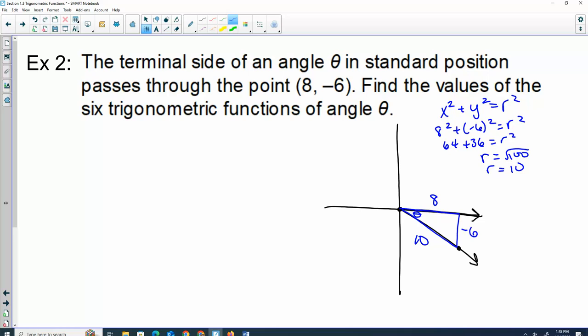So then our ratios. When you write this, we need to get in good habits now. You can't just say sine equals. Sine just means divide two sides, but you have to tell it from where. So it's sine of theta. So if you know the definition, y over r, or if you think SOHCAHTOA, this is my opposite and hypotenuse. So either way you want to think about it. My y is -6, r is 10, that reduces to -3/5. And which one is the reciprocal of sine?